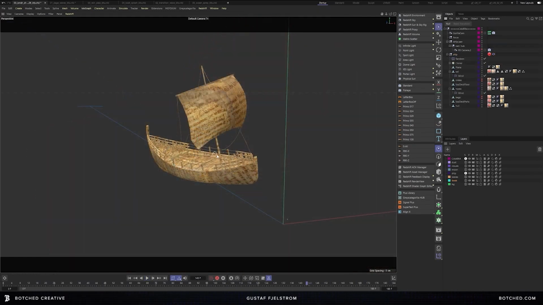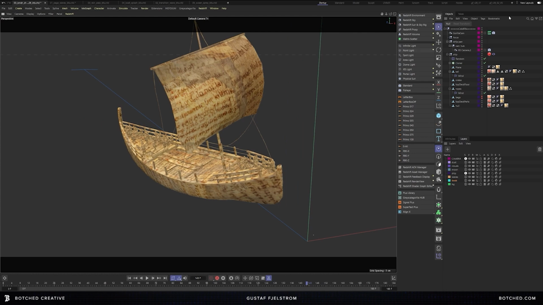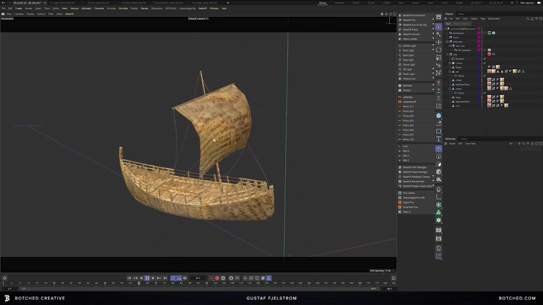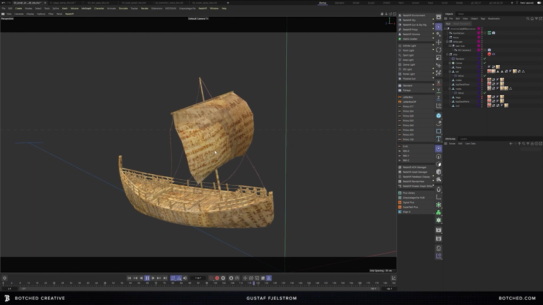All right, another element of the boat is the secondary animation. For that, I'm just going to turn off the vibrate tag for now, just so we can see the secondary animation. And you can see I have a little bit of wind making the sails flap. So how did I create that? Oddly enough, I used the wind deformer.